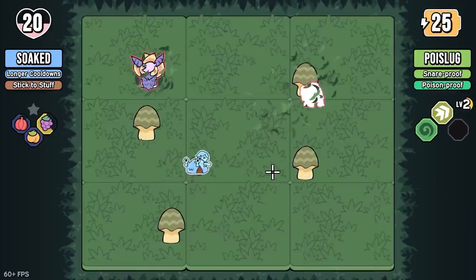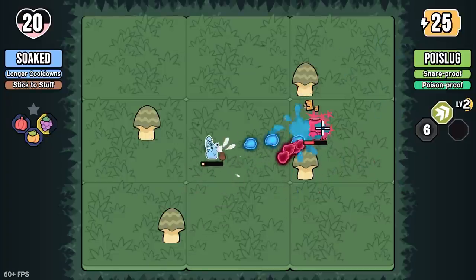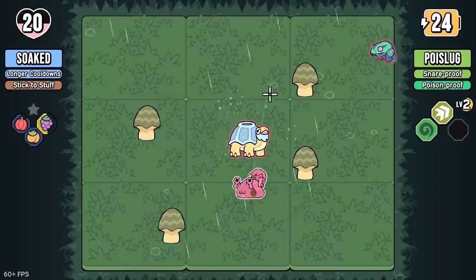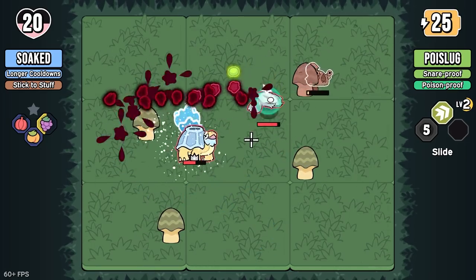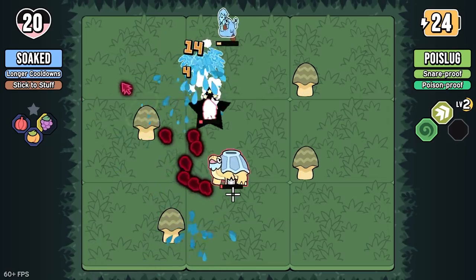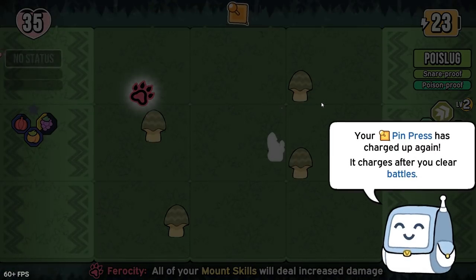There we go. New mount. Does not get me more HP. Oh, that's a really bad time to have an itchy knee. Really bad time to have an itchy knee. I guess I should probably itch with my shooting hand instead. Oh, bad. And no more Hypno Frog. Okay. HP and Ferocity.